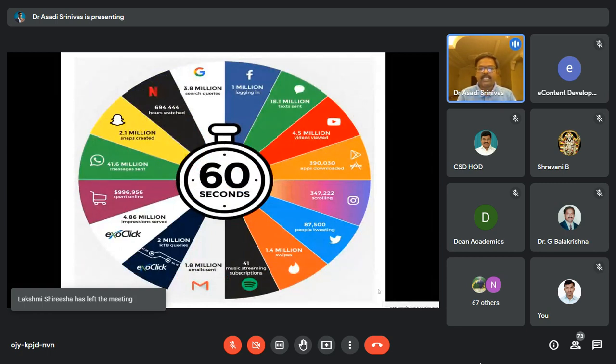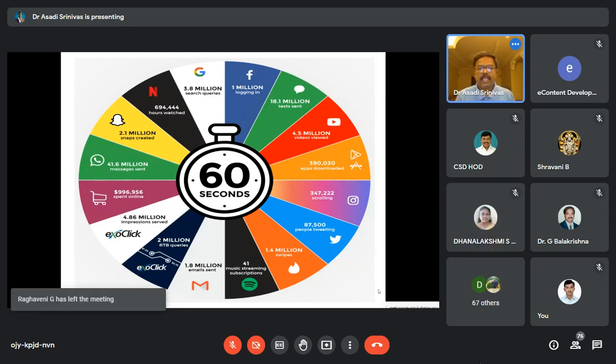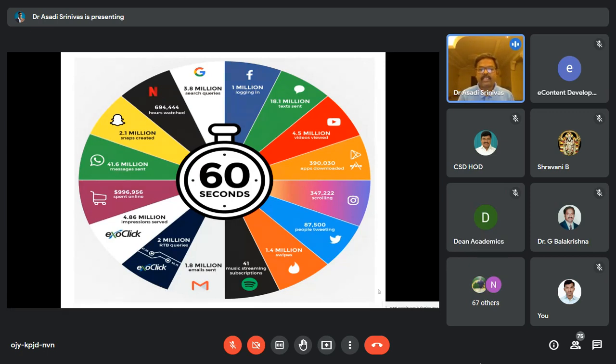we are utilizing various ICT tools to make teaching and learning effective, and recording all those lectures, webinars, symposiums, conferences, etc. Where will this data go, how is the data stored, and how many servers are required? You may have this doubt. See, within 60 seconds, we are living in this digital era, generating terabytes of data in the world right now.